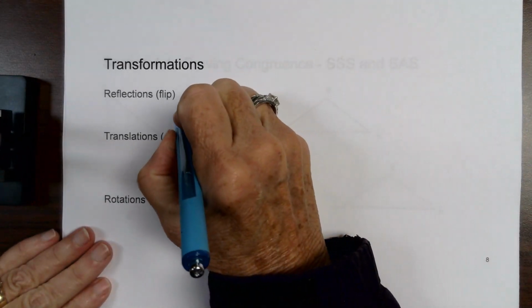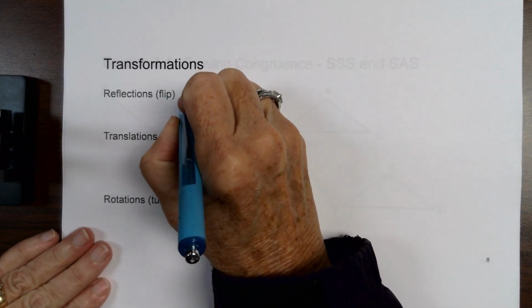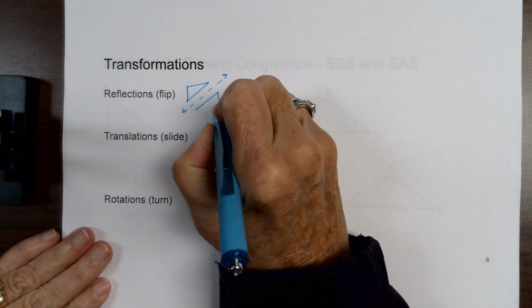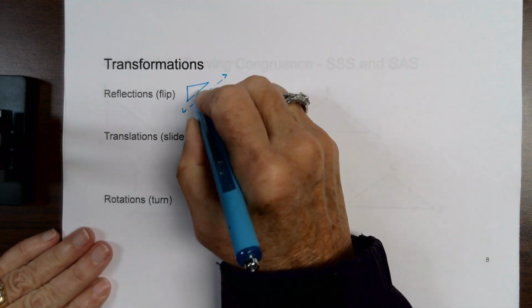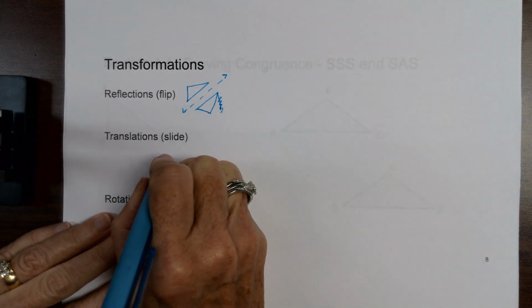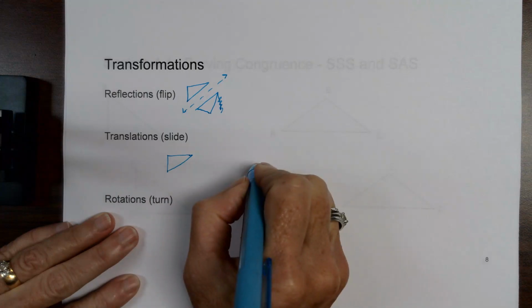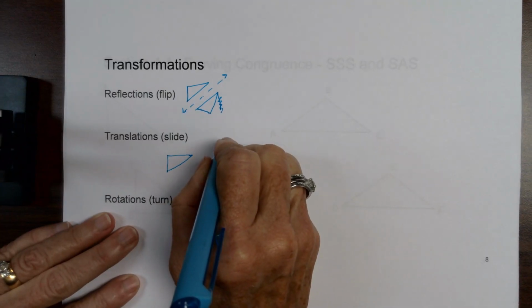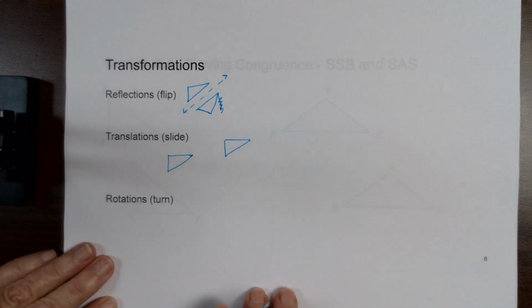We also talked in this particular section about transformations. We talked about a reflection, which means you would take an object like a triangle and you literally would flip it over. My drawing is limited here, but you could flip it over the reflection line. A translation is when you take the triangle, you don't rotate it, but you might move it 2 to the right and 3 up, so then all of a sudden you've got that same triangle that has just slid over there.